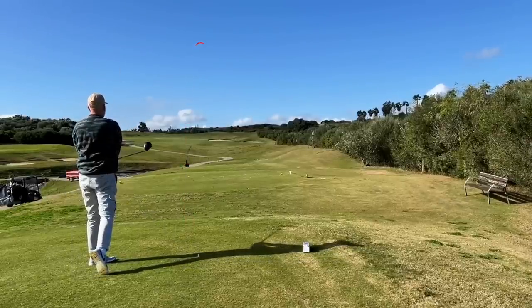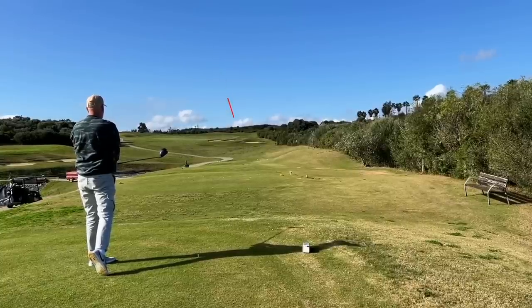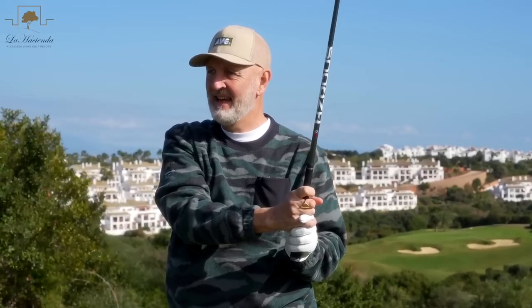I'm going to kick things off with the Paradigm. That driver's gone a decent enough ball flight, maybe leaked it a tad down the right-hand side. It's bouncing along - we were near the bunkers a little bit. It was an okay start, but I don't think it was the best swing from me. I'm just going to switch into the Stealth, same tee position, and let's see what that one does.